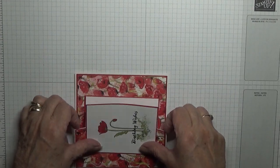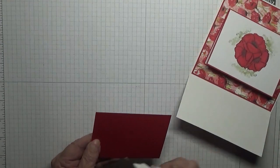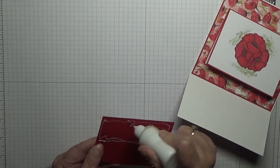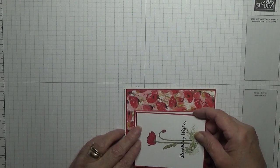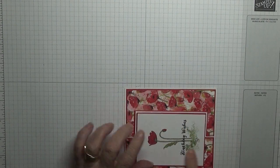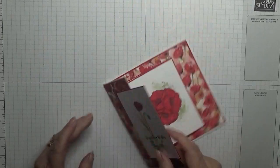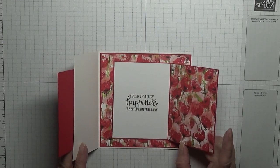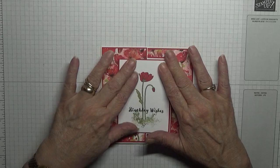About what I want, making it an eighth inch border all about. So put that on, giving me my 1/8 inch border, top, bottom and side, and glue this down. Like so. Open it up and then you open it up. And that is our card for today.